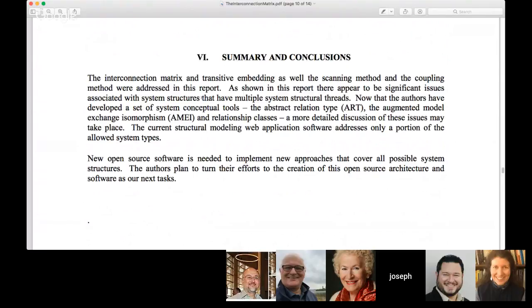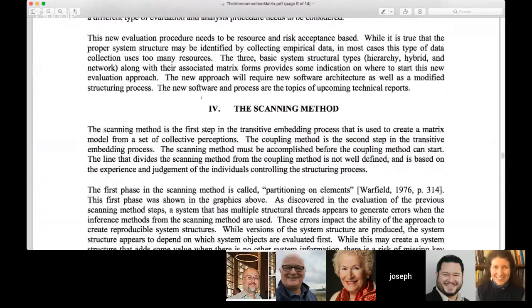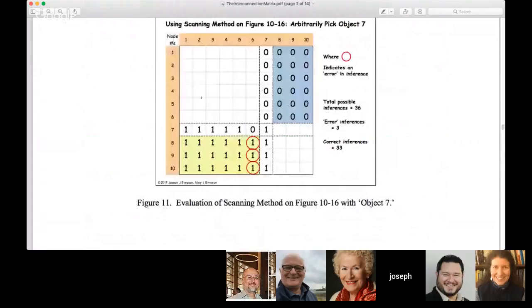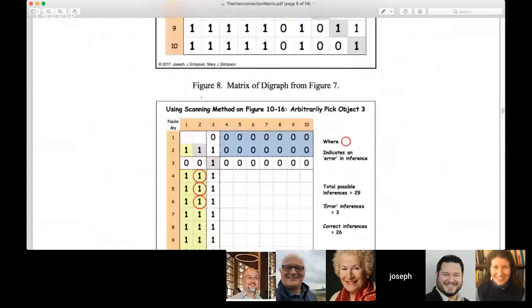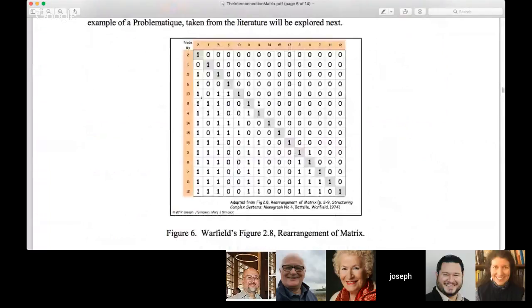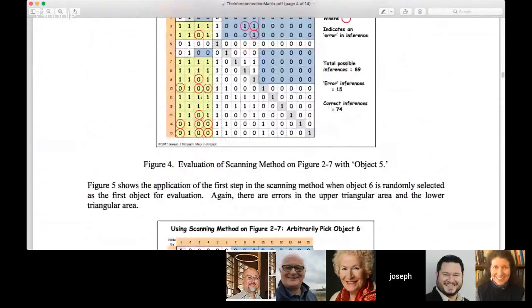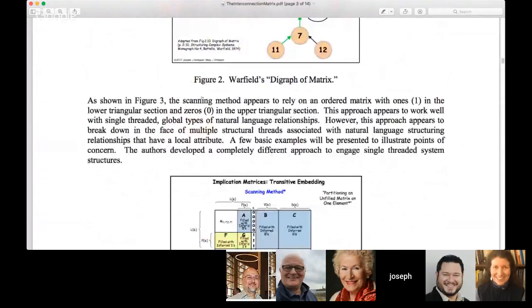Yeah, I wouldn't say they're better algorithms. What I'm saying, so we go all the way back to the front when we talk about transitive embedding, right? And what Warfield said was it was a specific type of relation, a specific kind. It had to be transitive, but it also had to have other characteristics, and that wasn't well defined, right? I've never seen that well defined.